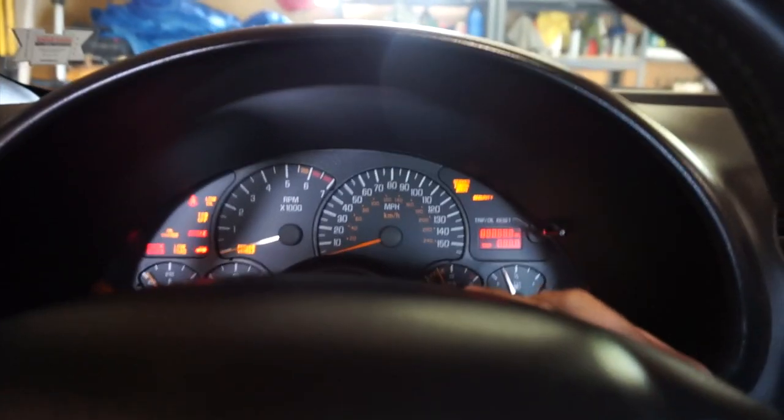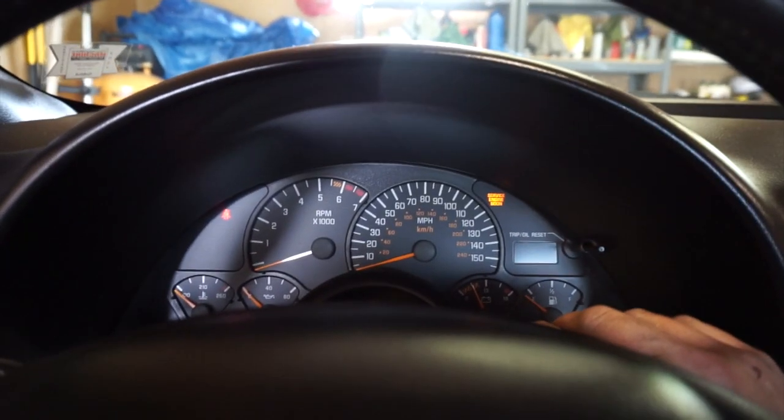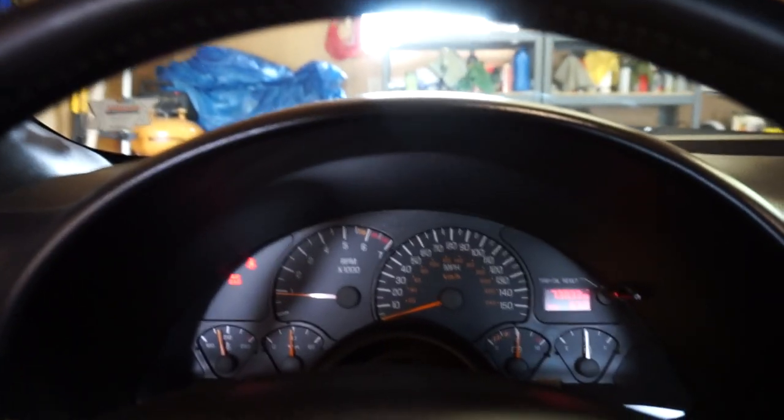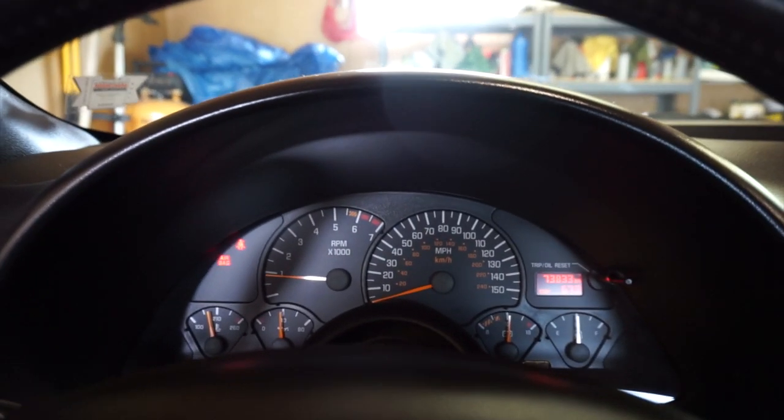Alright, so we're gonna go for a little drive, make sure the cooling system's actually all done. Still gotta clean up the garage floor. Oh boy. That's hot. So we'll go down the highway for a little while and we'll be back in a flash.